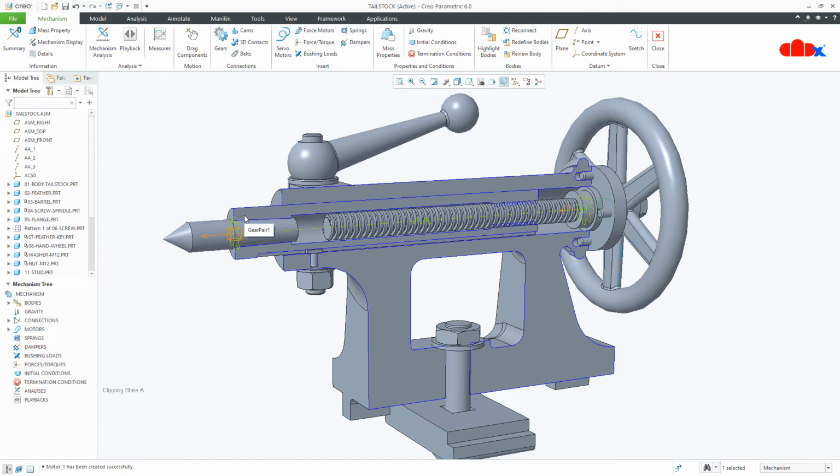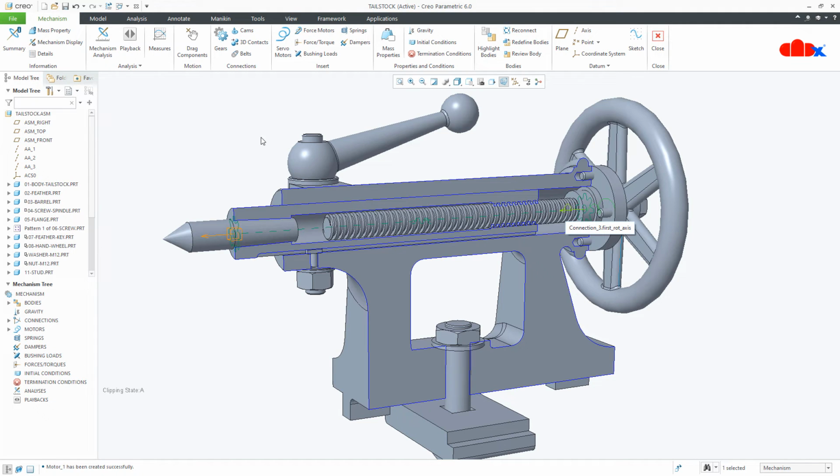The idea behind this is: if this spindle is rotating because of this barrel movement, then we will apply the servo motor to this symbol. But if this barrel is moving due to the motion of this spindle, then we will apply the servo motor to this symbol. And that is why I have applied the servo motor to this symbol. So these three things we have done: we have applied dynamic constraint, connection and servo motor.